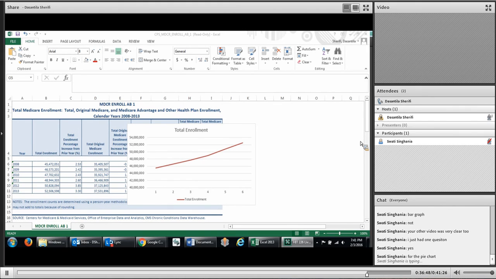For the pie chart, when we converted values to percentages, you right click on the pie. Yes, if you want to, that's an option. Because of rounding, it was 0 point something and it rounded.